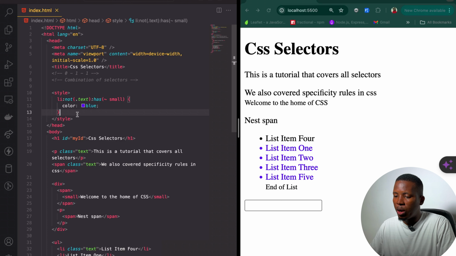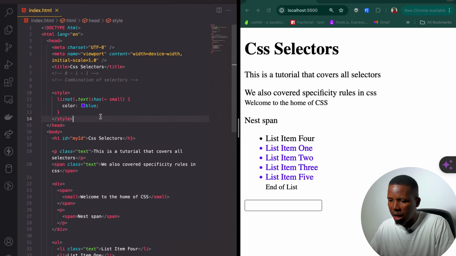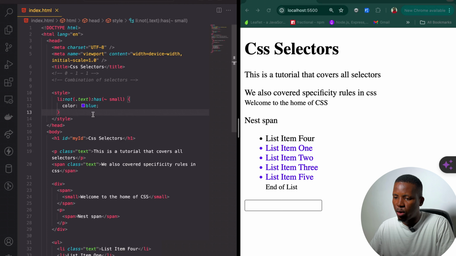Now, something else I want to point our attention to is, remember we said when we talk about pseudo class selectors like the not, the has, and the is, they don't necessarily add scores when it comes to specificity, but then the element inside of them is also added as a score. So if you look at this closely, you see that we have an li element here, we have a not selector, but then inside of the not selector, we have a text class, which is weighted a 1.